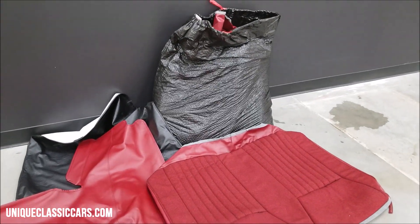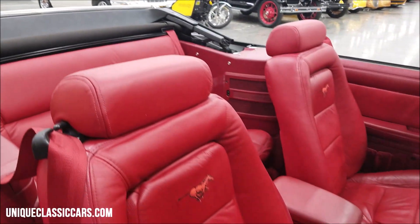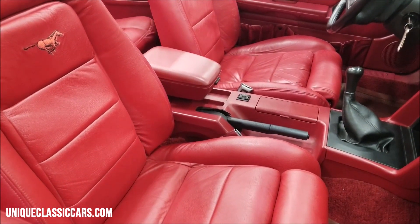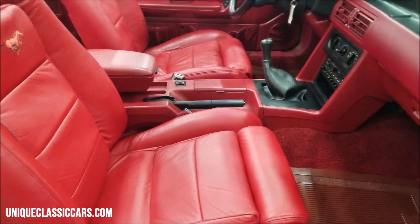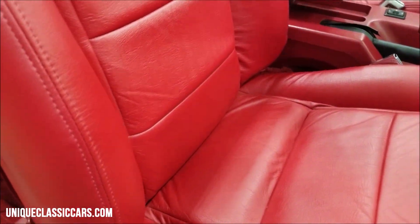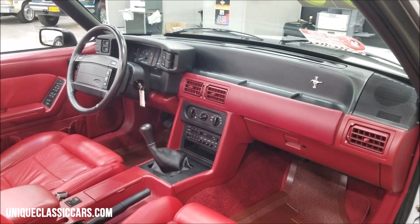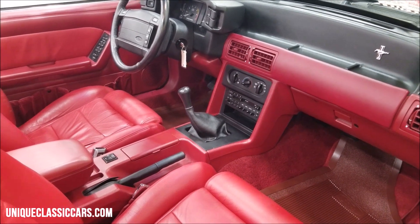In that bag are the original fabric seats that would have come with it. The previous owners wanted leather installed and did a nicer aftermarket leather with the pony insignia on it. What's interesting is that many original leather interiors from Ford on the GTs of this vintage crack and show their age. This very supple leather is in very nice shape. The back seat hardly looks like it's been sat in. It was professionally done, and if you don't care for it and want to go back to the factory cloth seats, they're in a package over there just like they were new.